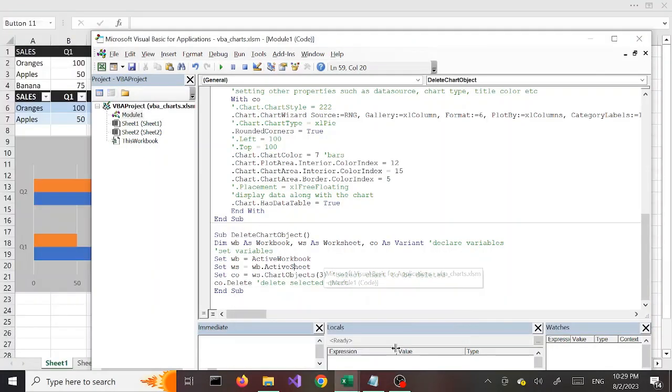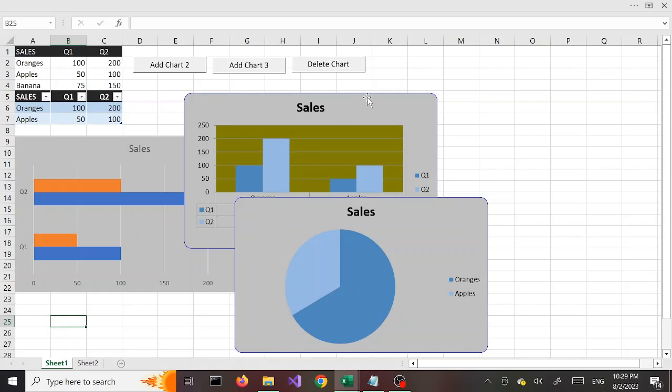So if we did everything correctly, we should delete chart number 3. I'm going to put a breakpoint here, so that before we delete, it hits that line.